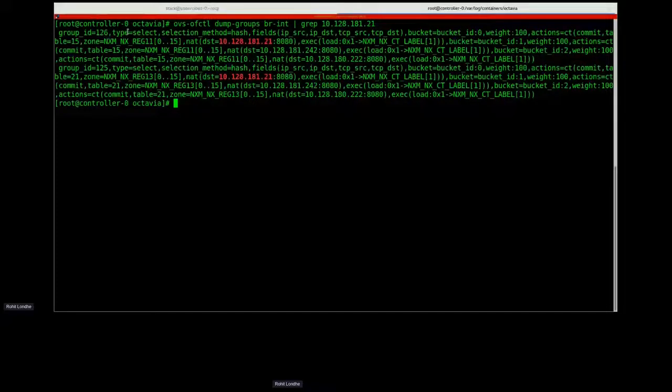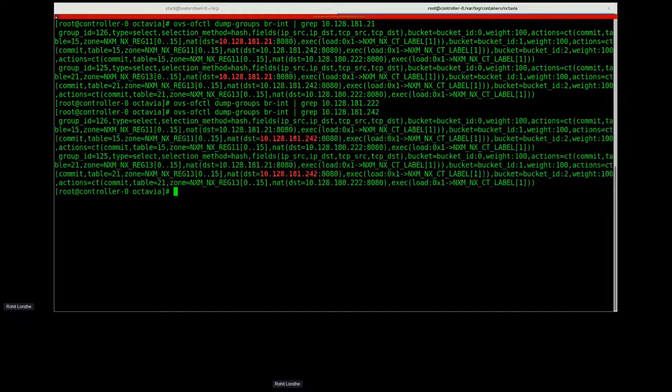Then we have NAT that is done on the member, this one. This is our member IP. The NAT has been done before it's actually passed via the routing devices. A similar calculation is done for some other members as well. I'll show you the log for another member. Yeah, this is for another member, ending with 242. Similar logs we can see for the other members as well.